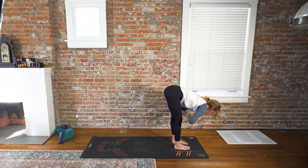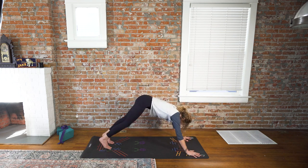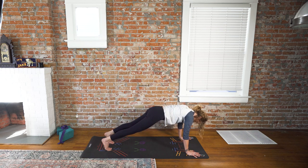Plant the hands, left hand, gold 1, right hand, gold 2. Step your left toes back to green 1, right toes back to green 2. High plank, 2 to 3 breaths here. It depends on the length of your breathing. Longer and smoother is best.